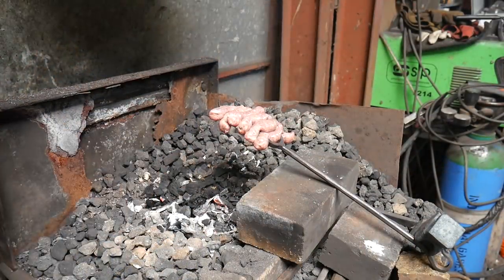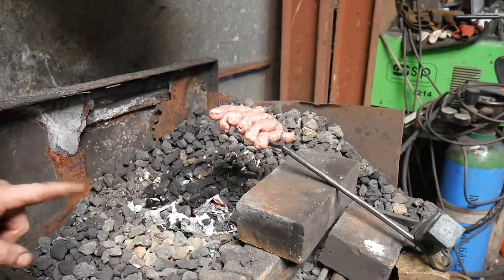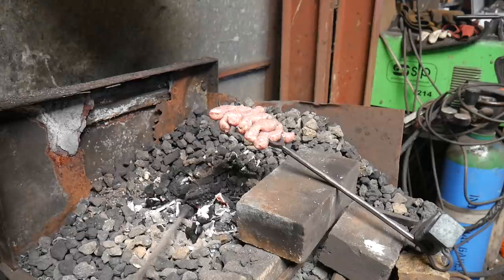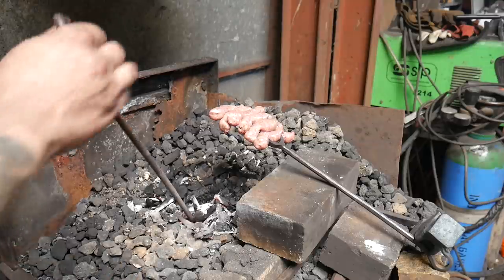So I've got charcoal in here, not really supposed to cook directly over coke. It's a bit nasty, it gives off a little bit of sulphur. If anyone's ever worked with coke, you'll know it'll give off a bit of sulphur.